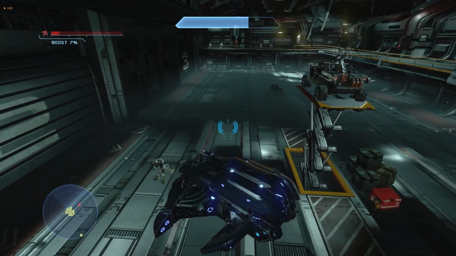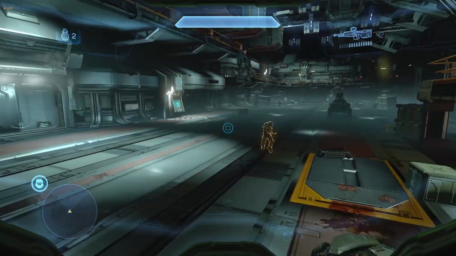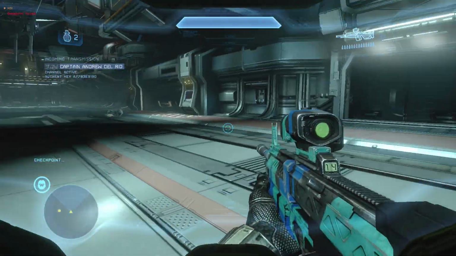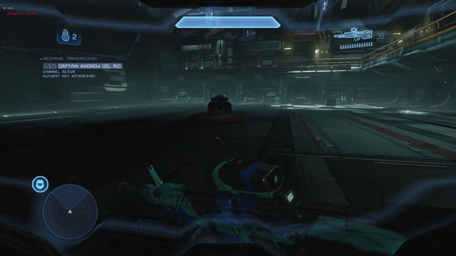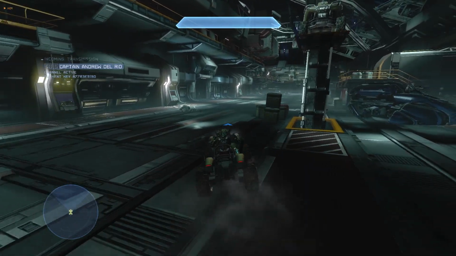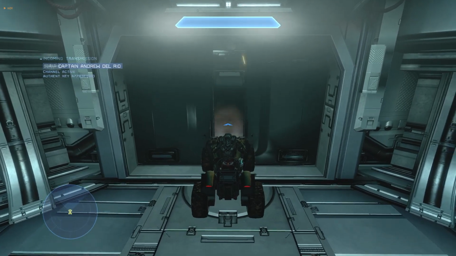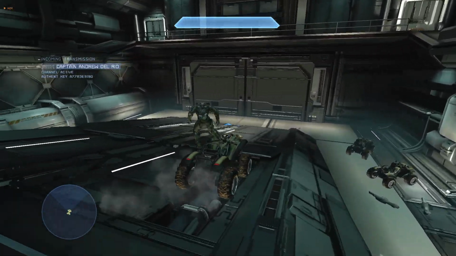Okay, so same thing as before. We're going to get out, shoot this guy, melee, get the checkpoint, and revert. So, another strat you can do here, you can actually grab this mongoose, bring it to the door, and you can actually drive through. It's technically not faster, but I find that you can position the mongoose in a way that's a little bit easier to work with than the ones down there.